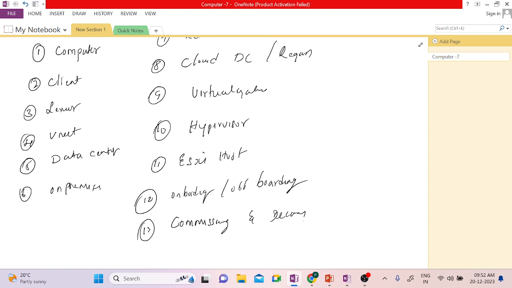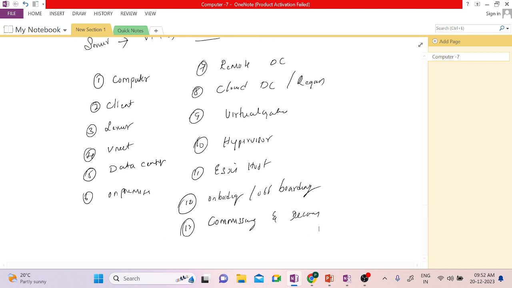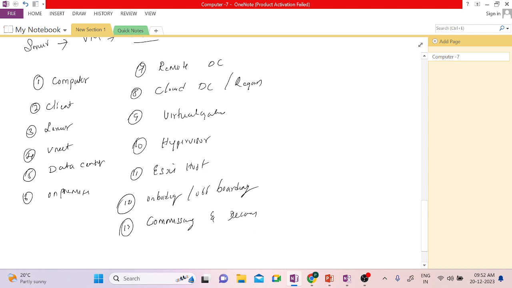Today, even though it is basic, at least you are now imagining how we have evolved: client computer, server computer, physical server, virtual server, data center, on premises, cloud, virtualization, hypervisor, ESXi host, onboarding and offboarding. You should try to understand these things initially. Maybe from next week onwards, you will be able to learn even more things and try to talk in a technical language.